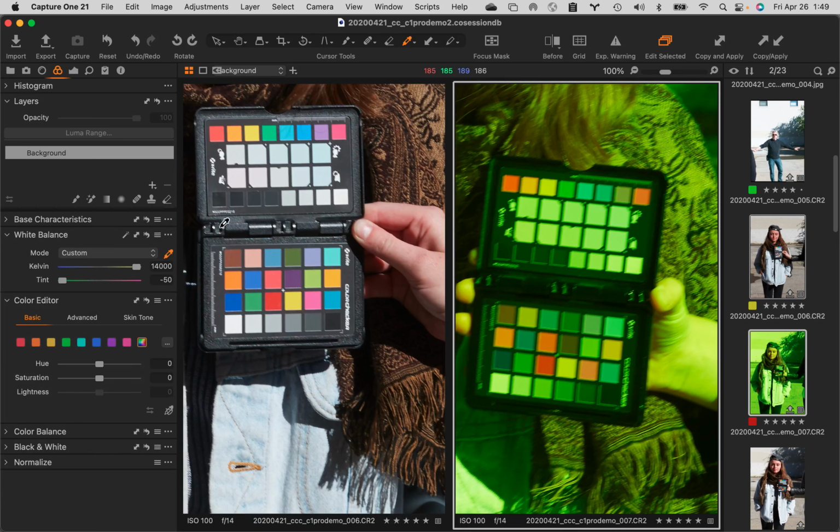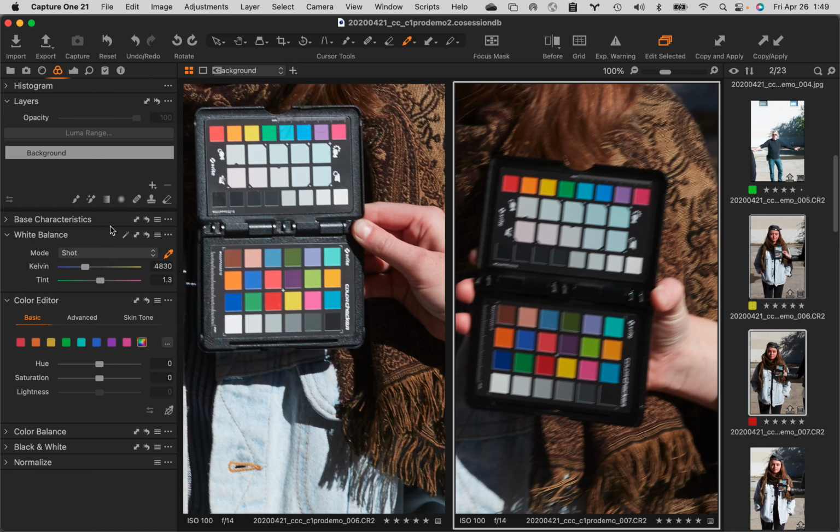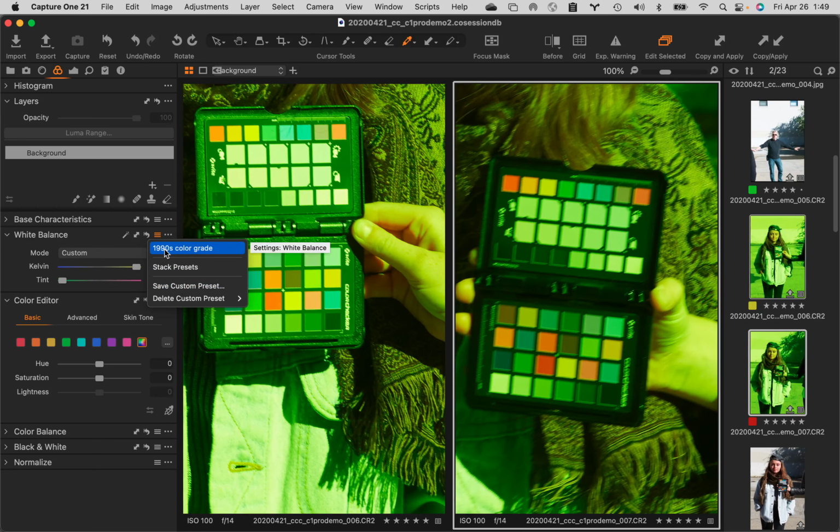So then I'm going to reset this one again. So I just come back over to that same arrow, the return arrow, and click on that and say, yep, I want to reset that adjustment. But now when I actually want to apply this, I can click on this apply right here, and I can come down and you can see my 1990s color grade, and it will apply it to everything. And this will actually live between different sessions as well. So these become universal. So many things we do in Capture One are specific to the session that you're in. Presets are not. They are actually universal. And as long as you save your presets, migrate them from one group to the next, that kind of stuff, all this stuff will be with you forever.